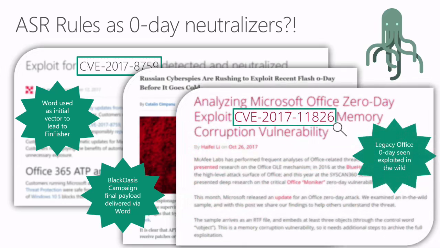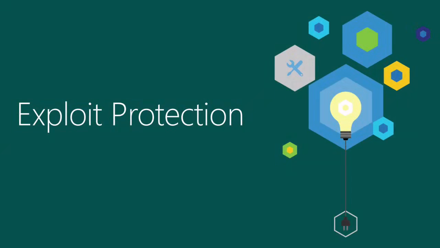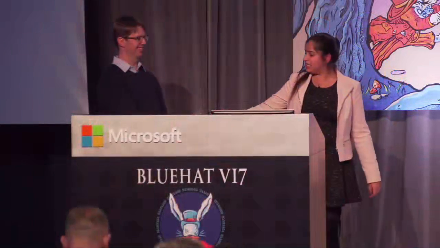And then finally, this CVE is actually a CVE in Office, but it only applies to legacy Office, so 2010 and earlier, the ones that were not compiled with forced ASLR turned on. This was also seen exploited in the wild, delivered via RTF in this case. But again, you see that same exact rule being able to kick in over there, protect you before the patch is even available. The final payload in this case was also a RAT tool, essentially. So with that, I promised I would hand over to Mark to talk to us a little bit about exploit protection, which is our second hat.